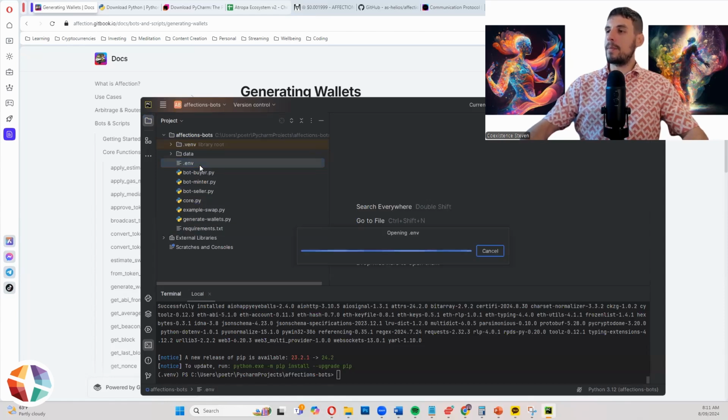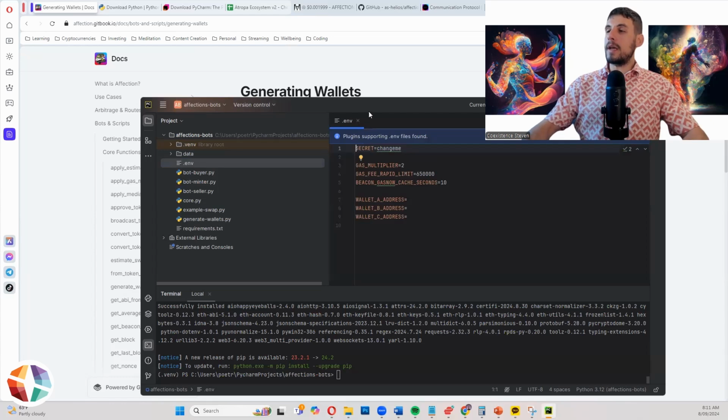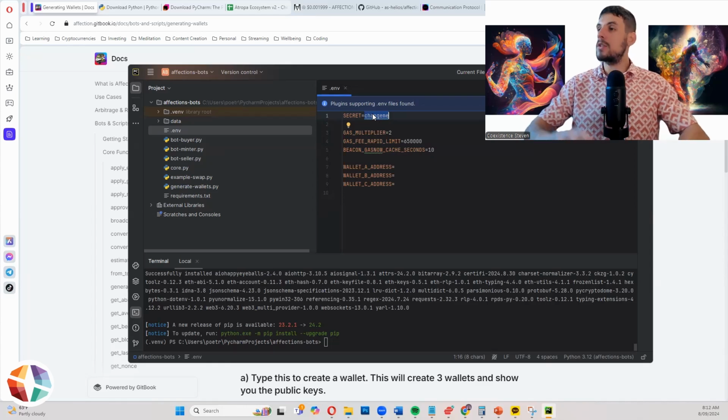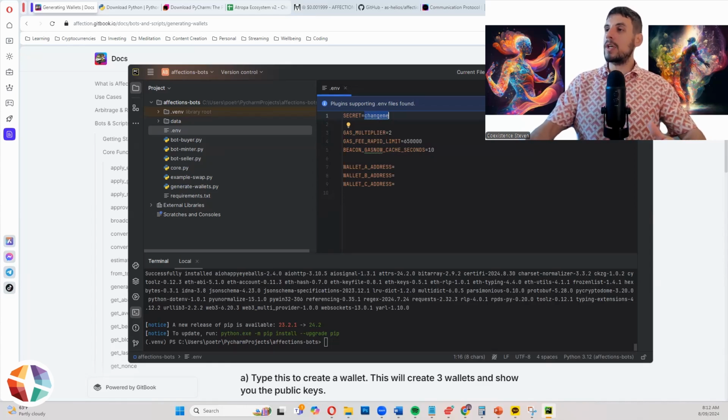If we open this up, nothing has been generated as yet. So this is what he's referring to: change the secret. Change it to something nice and long. I'm not going to change that just yet, but you yourself at this particular point should change this to something that you want. Change it to something nice and long, because obviously this is your key phrase.